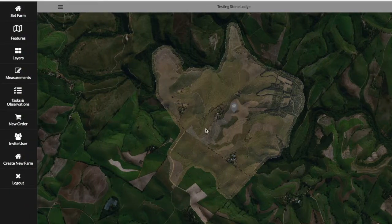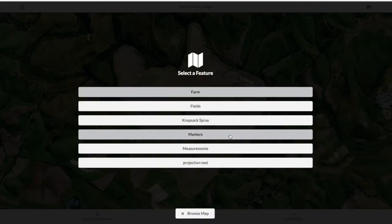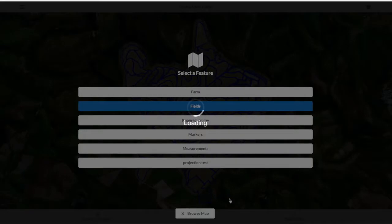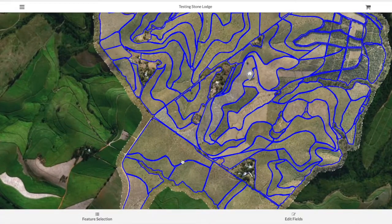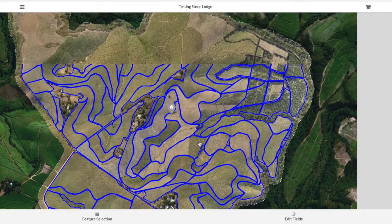So there you can see your aerial imagery with your satellite background, and then you can load your features. And basically the concept here is to go out, fly the farm, get the aerial imagery, give the farmer access so he can see all that stuff, and then map his fields. The fields can then be used to place orders on. He can also load other kinds of spatial layers, whatever he likes. He can do measurements, he can create his own fields, he can do all kinds of things and even do editing, which we've been doing.